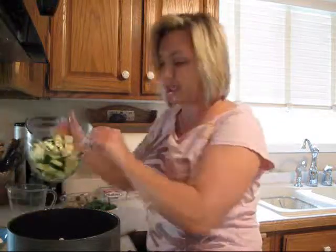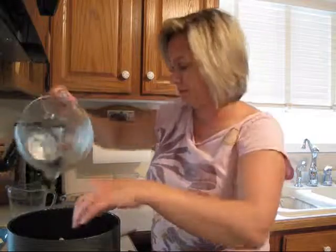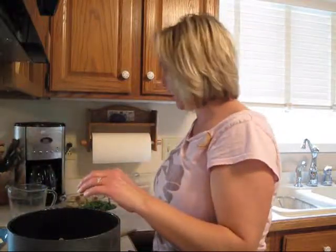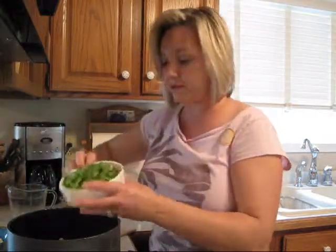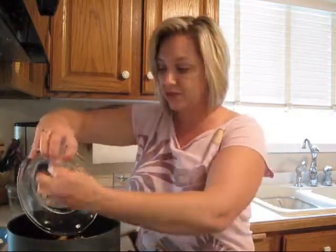I've got my zucchini. And that's about 3 cups of zucchini. Some fresh green beans here. And red potatoes. Now, when I use the red potatoes, I like to leave the skin on for this soup, because when we go to puree it in the end, the soup is obviously going to be green because you have green beans in there, but then you see the little flecks of red from the red potatoes, so don't peel these, keep the skin on, get those in there.